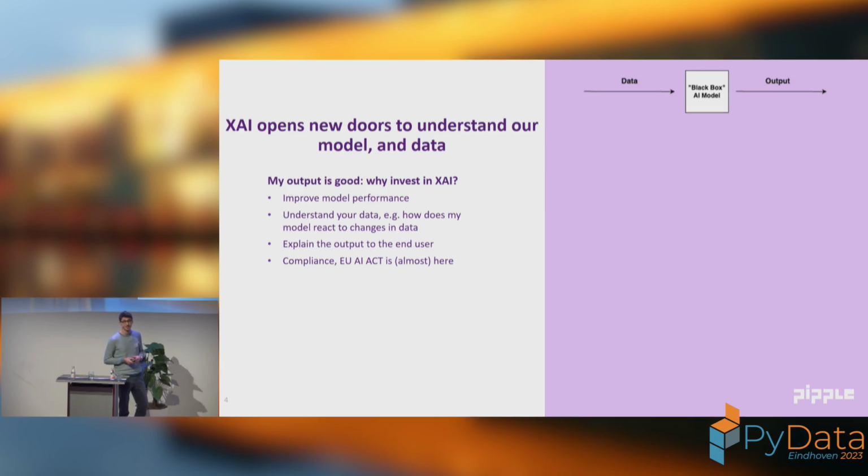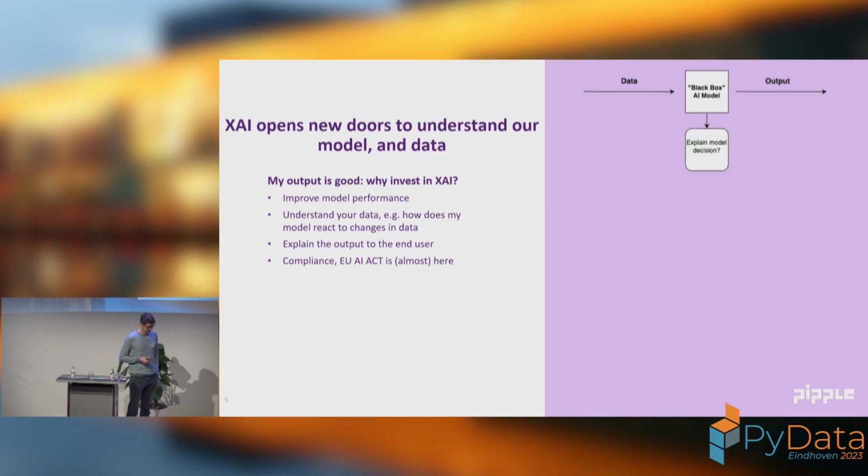And you can use it in the end to explain the model output to an end user, if you have one. And lastly, maybe not the best reason, but it was mentioned before, the EU AI Act is upon us soon. And that will likely mean that we all have to explain our models by law. It's going to come. And that means we don't have the simple data, black box, AI model output diagram anymore, but there will be something in between.